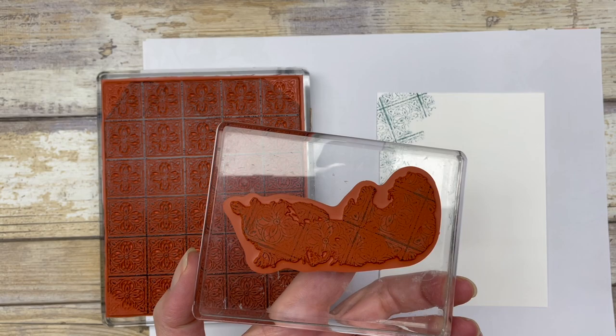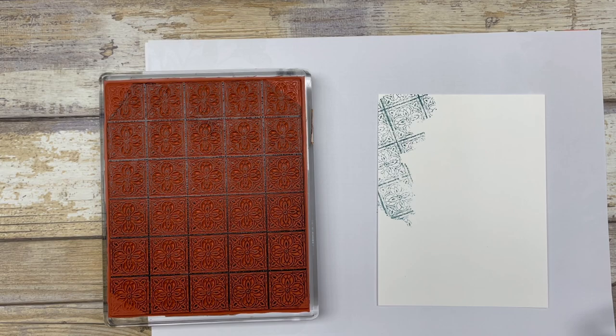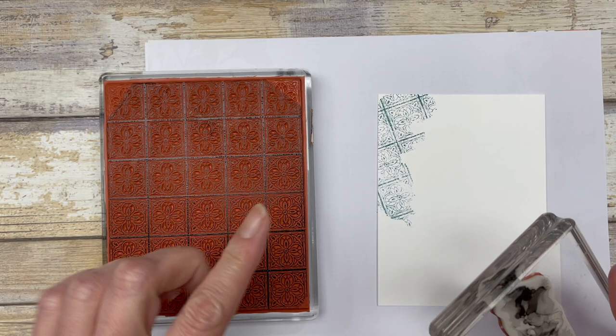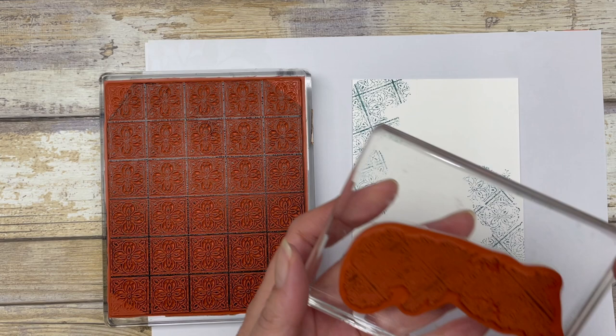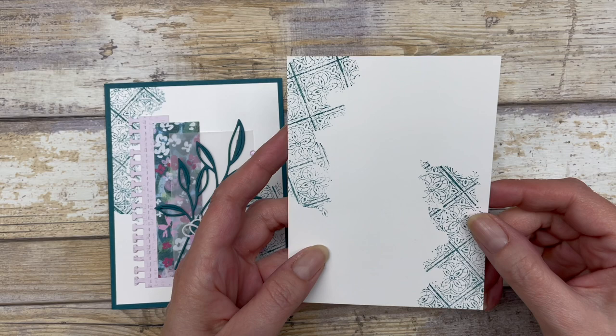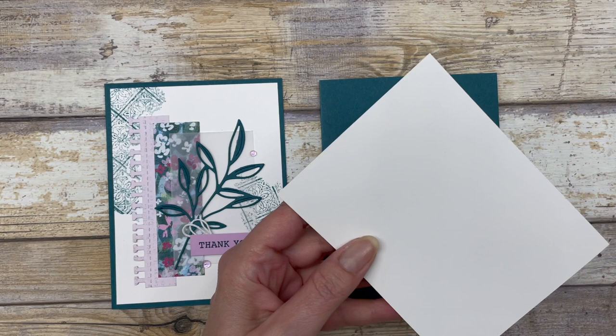So now you have to rinse this off, clean this off. I cleaned off the image, and now I'm just going to add a little bit more ink kind of right in the center here and do this again — stamp it onto that large image, and then stamp it onto my cardstock. You see you get a really fun design on there. You can use any solid image to use this stamp kissing technique. Here is what our background looks like, so now we're ready to create our card.